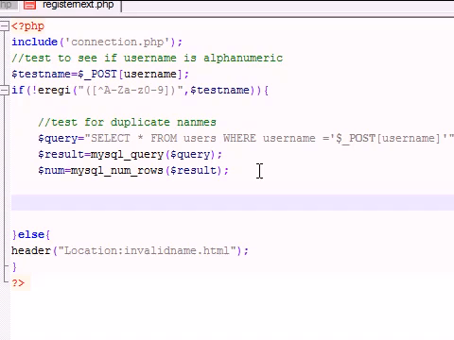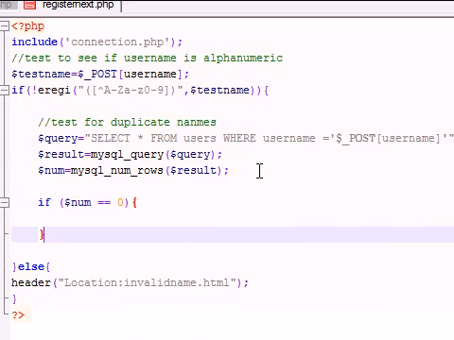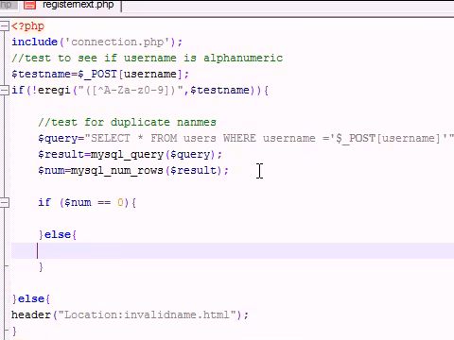So we need this information so we can test whether or not we should allow the user to keep going and register. So let's go ahead and say if the variable num is equal to 0, then we want you to build the rest of the code. But else, and why do we need an else statement? Because this is the code that's going to execute if there is already a name in use.